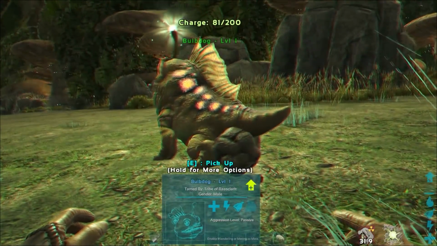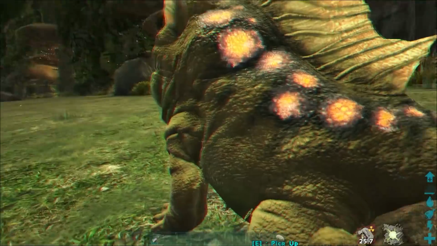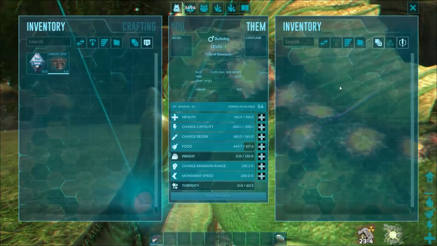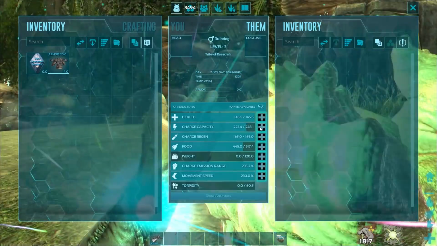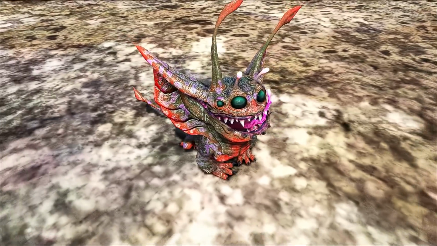And lest we forget, it holds a bad case of the runs, offering you plenty of poop for those desperate situations, as well as the highest amount of charge capacity, allowing you to keep that light on for as long as possible. In at number 3, the Noglin.